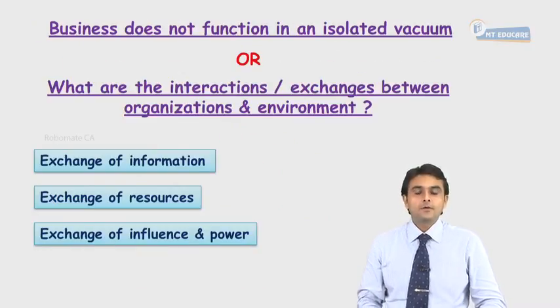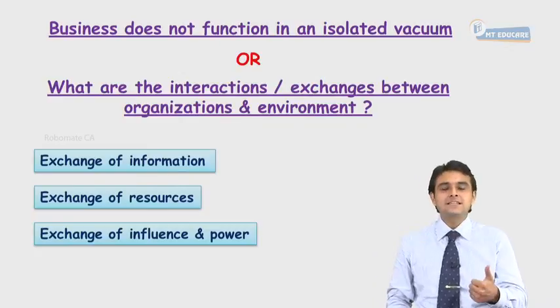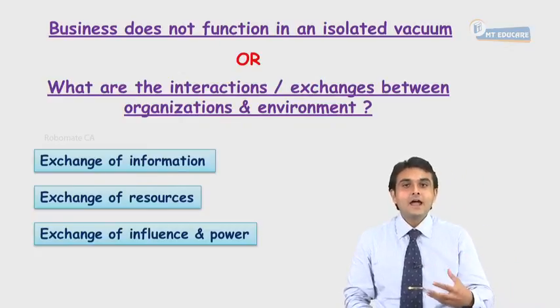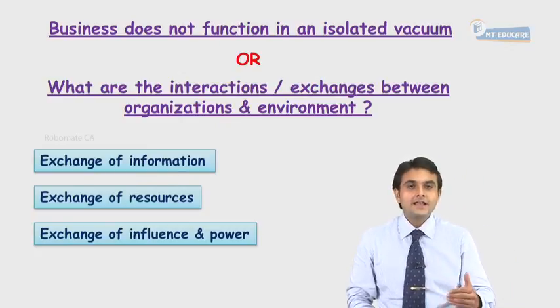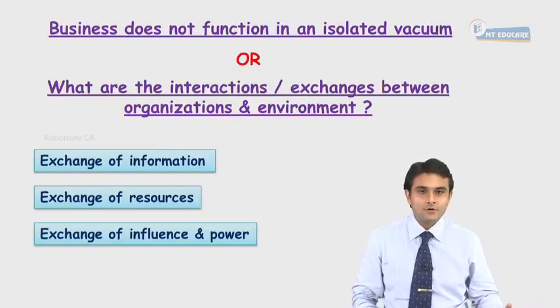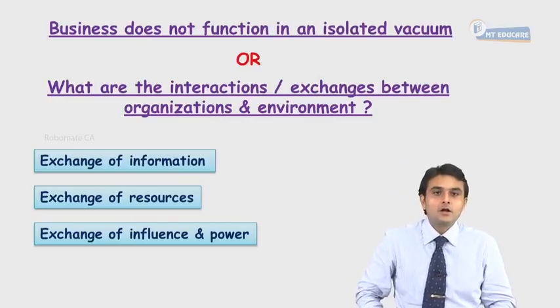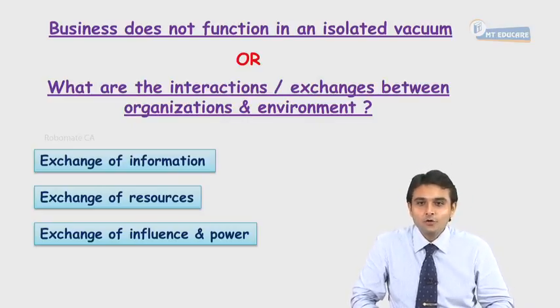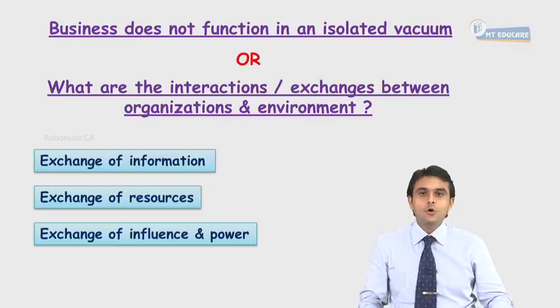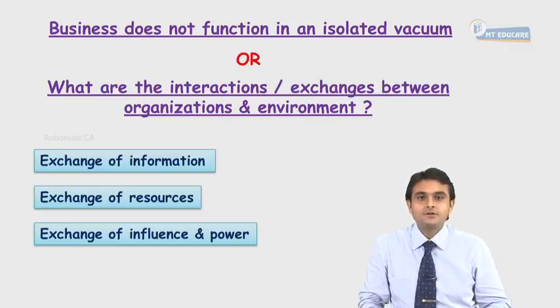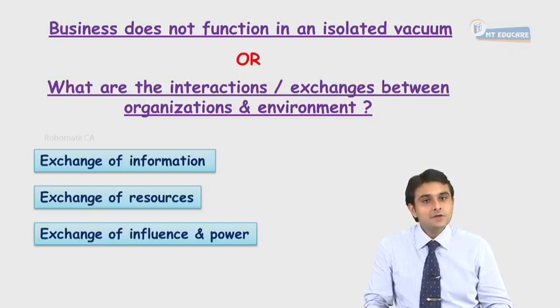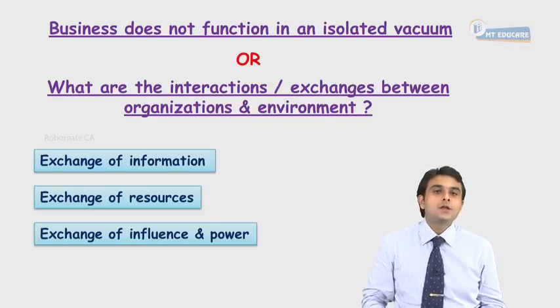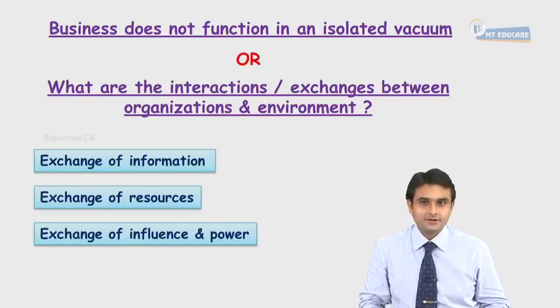Okay. A business and business environment are interrelated. The way we as human beings cannot function in an isolated vacuum, which means we can't go away from the people around us, we can't go away from hunger, we need food, we need shelter. So we need some basic things. We can't go away from our environment and expect to live or survive the way we are doing right now, normally. In the same way, a business cannot go away from its environment and function in the world.